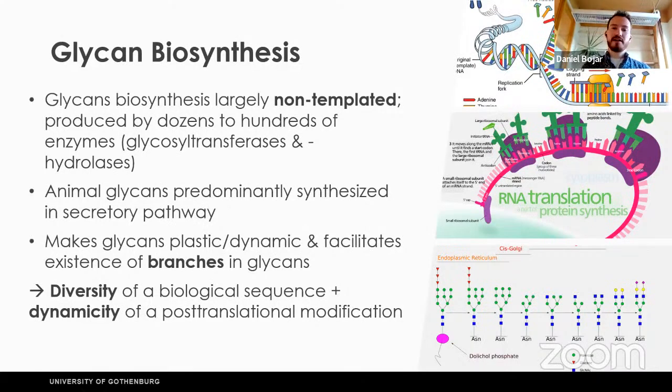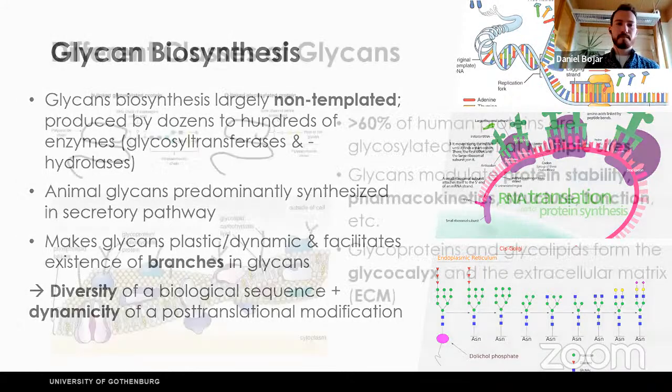But on the other hand, you have the fact that this is a biological sequence. So you have a lot of diversity, you have a lot of information density. So you are sort of at this point where you have the best of both worlds of being dynamic, but also being information rich and diverse. Because if you compare this to something like phosphorylation, which is a simple on-off switch, you would have the dynamic nature, but you would not have the information density.